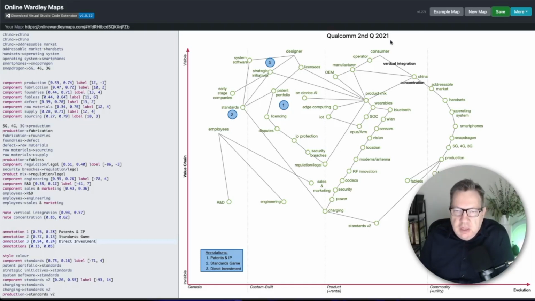It's interesting to me that they're all very much around this space here, because they feed into all these components that are built. They're the drivers, right? The patents and licenses, the standards, and then these strategic initiatives. They drive all these pieces here and all these pieces here that get built. This is where they monetize the business. And this is really where the costs sit around this business, is probably a good way to think about this.